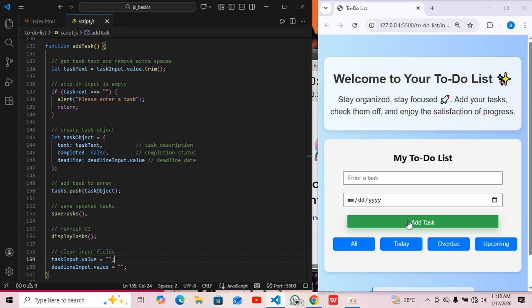So the add tags function starts with getting the text, and then you remove extra spaces, like maybe the user entered online front end, but uses so many spaces, development.